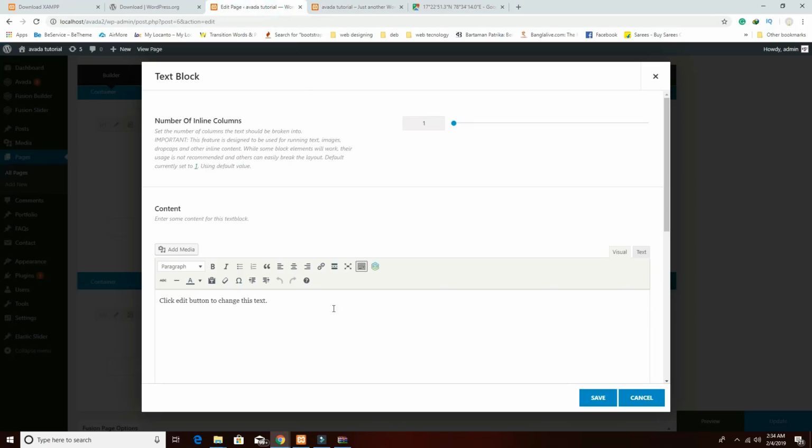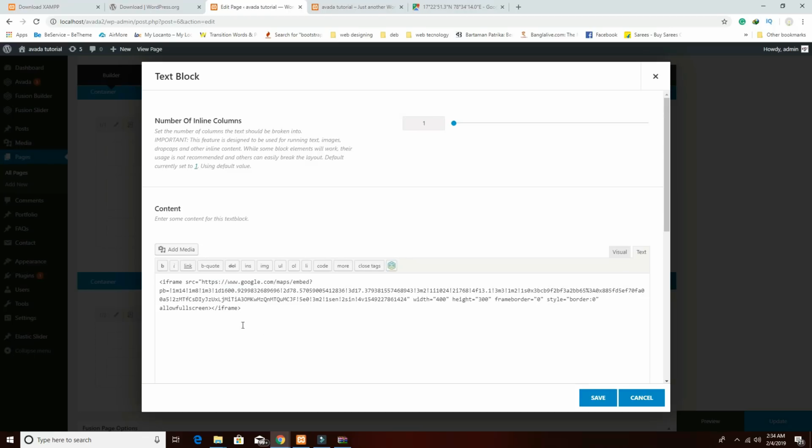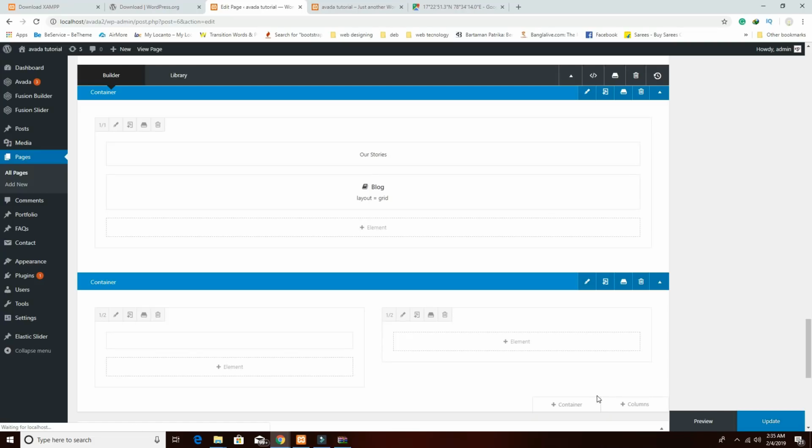come back to your text one, just paste it, and you can adjust the height and width, everything. Okay, so here you can do one thing, you just make that width as 100%, and here give that 350 pixel. Okay, save it and update it.